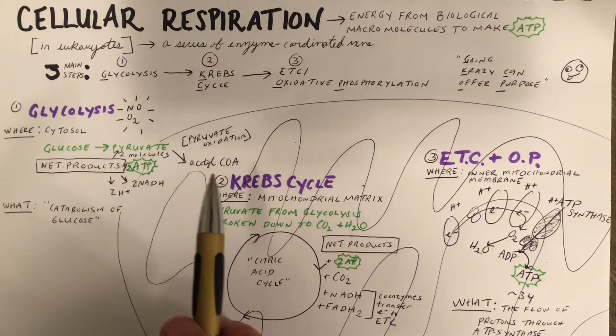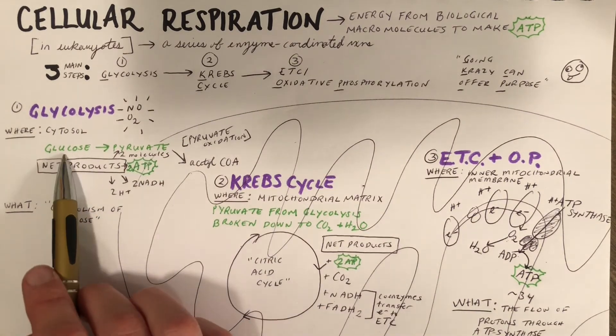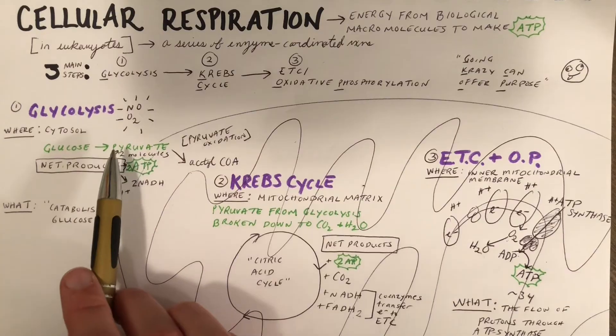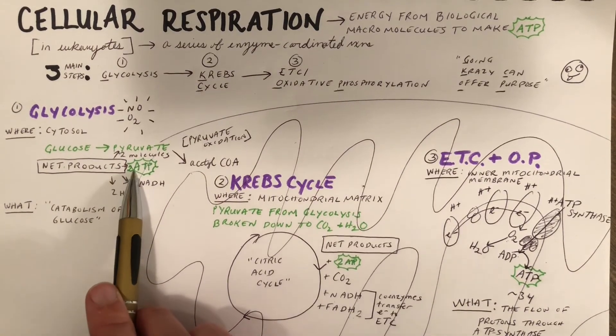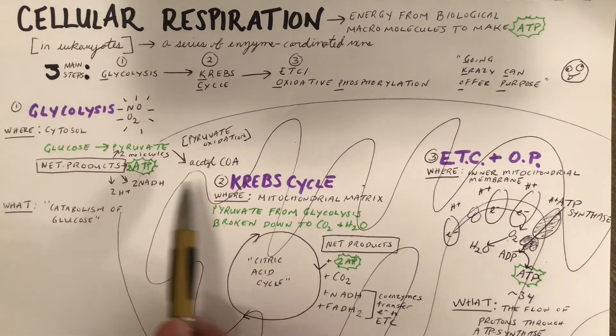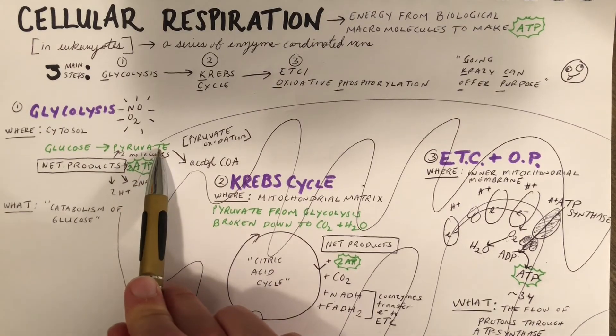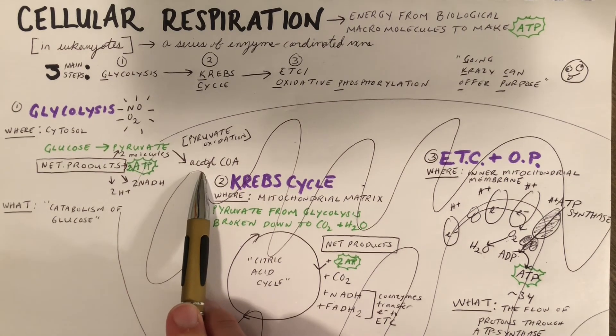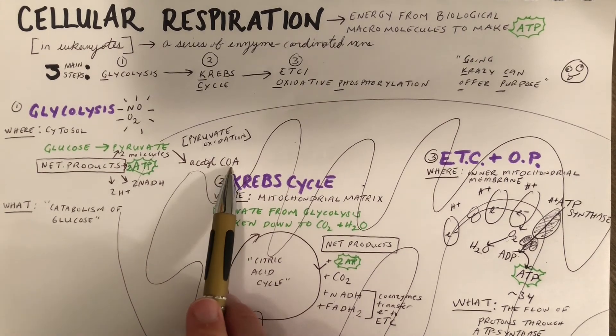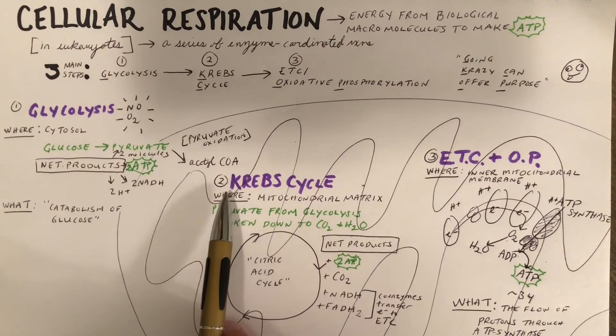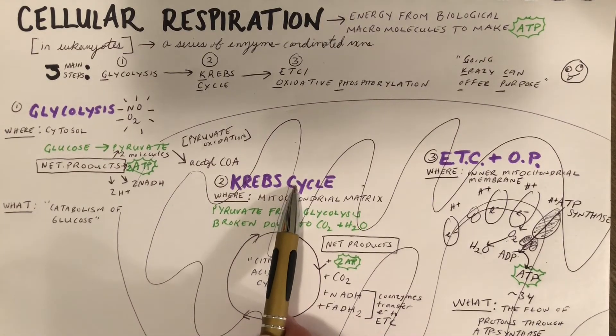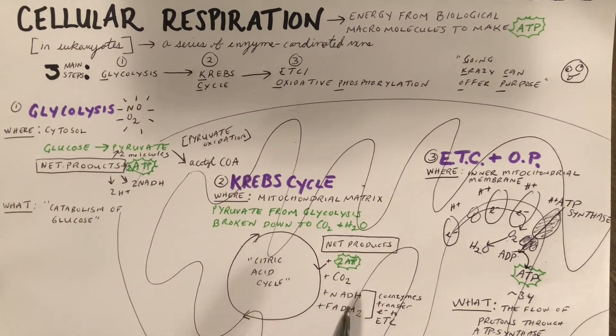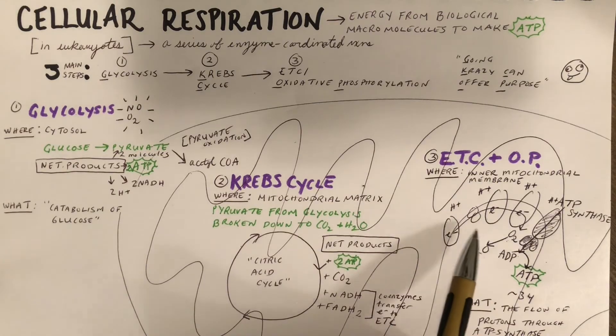All right, let's take a look at this whole thing one more time. Glycolysis releases energy in glucose to form a little bit of ATP, which I forgot to mention the first time, and NADH. Pyruvate, generated in that process, then is transported from the cytosol into the mitochondria, where we have more oxidation, and we get acetyl coenzyme A. This will go directly into the Krebs cycle, where we have carbon dioxide released and more ATP synthesized. Then we get the oxidation of different intermediates, so we can get the transfer of electrons to go into the electron transport chain.